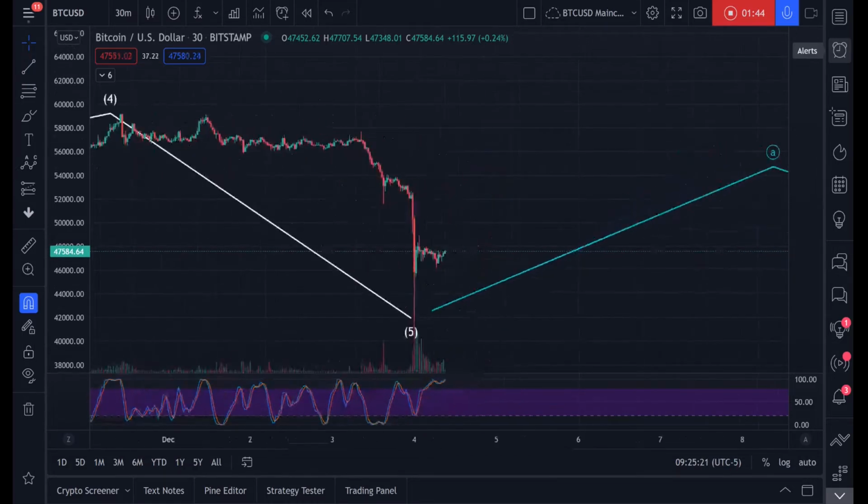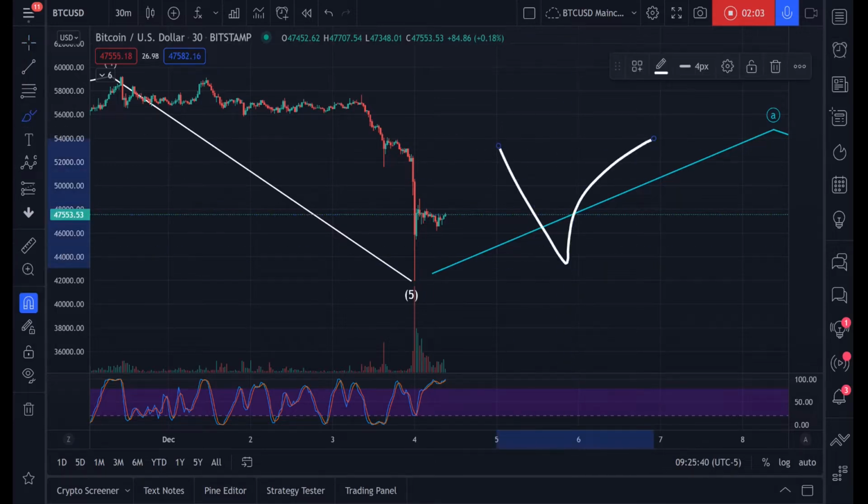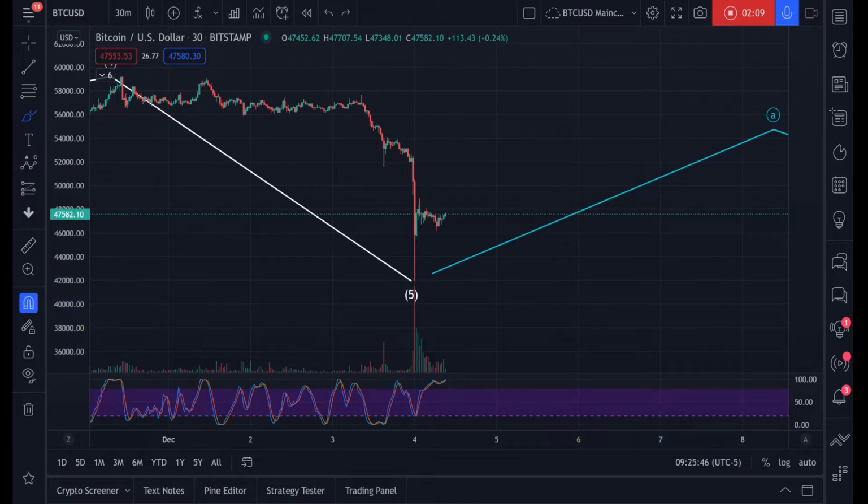What does that technically look like on the charts? If you're subscribed to the channel, you'll know I talk about this quite a lot, right? And I use this on smaller time frames. I use this on larger time frames. So this is invariably what a reversal looks like. Obviously, you can get a V-shaped reversal, right? That looks something like this, right? Or like this. But that's less likely, right? Especially in a large correction where a lot of people lost a lot of money, you need some sort of consolidation, and that consolidation is going to look something like this.